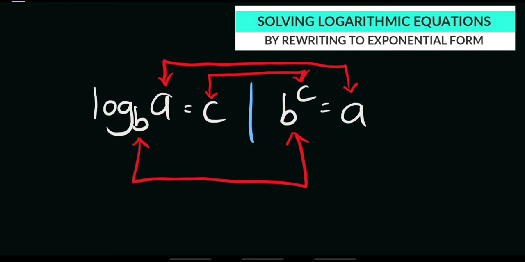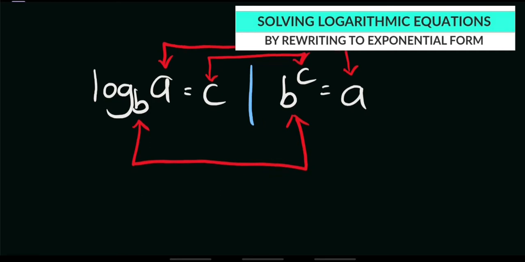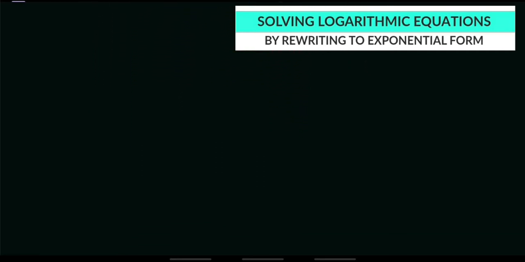So this time, let's try to solve some logarithmic expressions with the use of rewriting. For our first method, let's rewrite it to its exponential form. For example number one, we are asked to solve this: logarithm of x with the base of 4 is equal to 2. Same procedure, so let's rewrite this logarithmic expression into its exponential form.